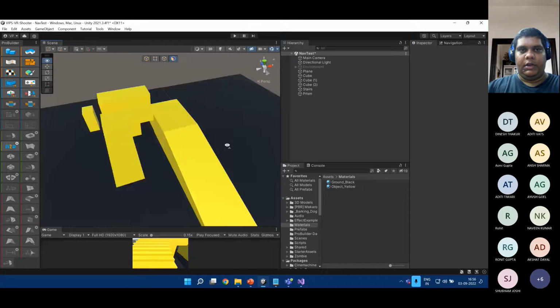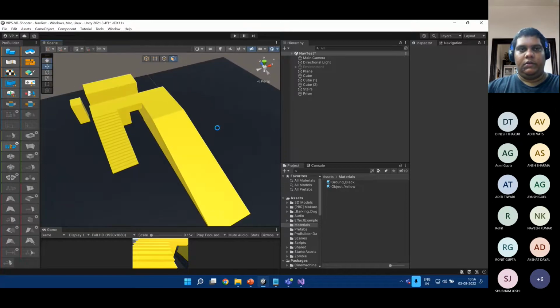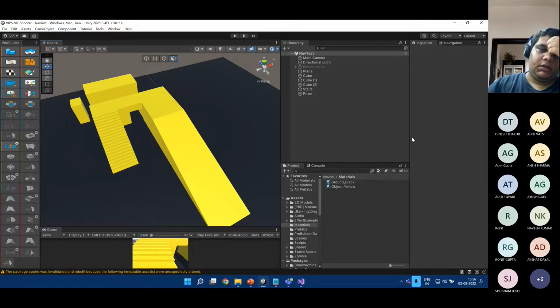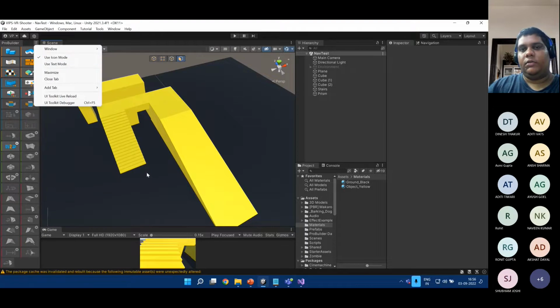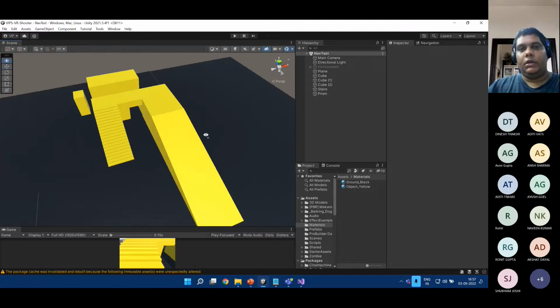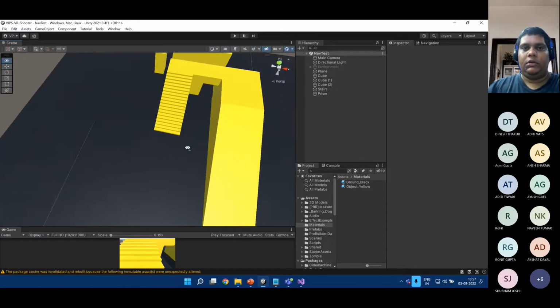So for now, let's keep it like this. So the basic scene we've set up like this. Obviously, you can explore a lot more on your own. Next, I'll close ProBuilder for now. So just a little bit on ProBuilder and how to use some of the tools. I hope this pushes you in the direction of actually using it out. It's a very interesting tool.